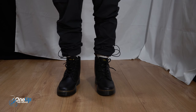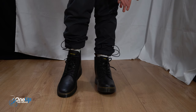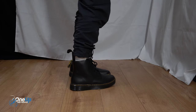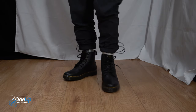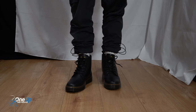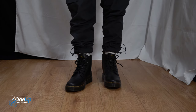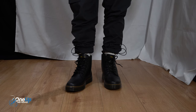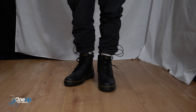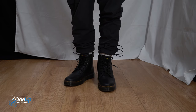When it comes to the fit, I recommend that you get your true-to-size Dr. Martens fit. For me I'm a UK size 7 when it comes to Dr. Martens. I love these boots — really easy, casual looking. They're not too high because they're not the traditional 1460 eight-eye boot. The fit is great, the Dr. Martens logo is right there. I'm wearing some Nike cargo track pants. I do recommend that you wear these for a couple of days to break them in, but they are easier to wear than your 1460 eight-eye boots.